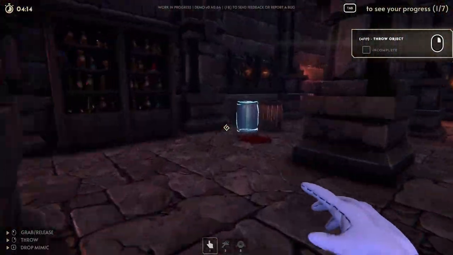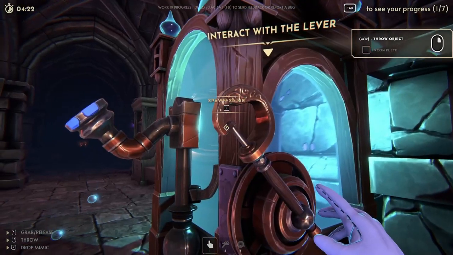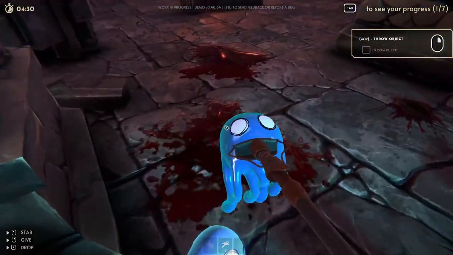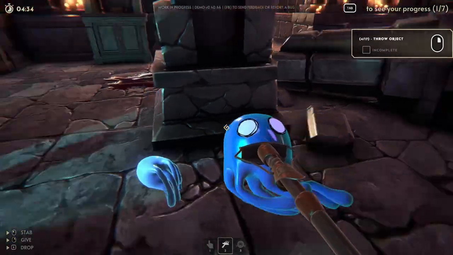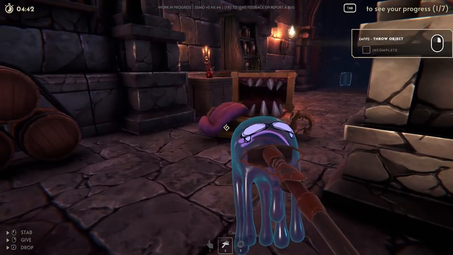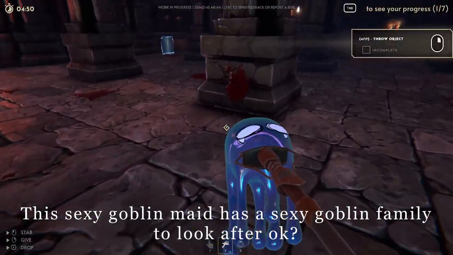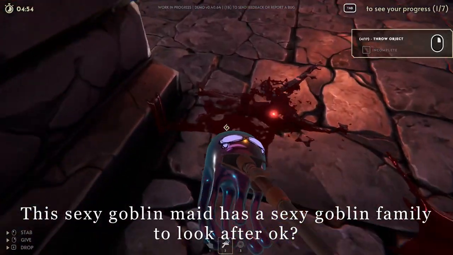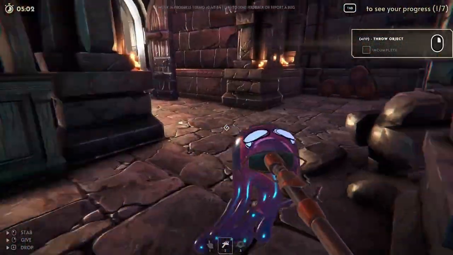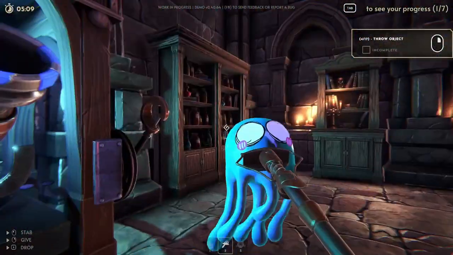What? What? Am I just missing a barrel? Oh, am I supposed to, like... Oh, spawn a slime? Oh, this is what I get. Hiya! What am I supposed to do with you when I'm done? Do I feed you? Do I feed you to the mimic? Don't make me do it. Listen, you may be cute, but I got a job to do, alright? This sexy goblin maid has a sexy goblin family to look after, okay? Yeah. How do I get rid of you? Do I just like... Yeah, there we go. Alright, what happened to your buddy? Yep. There we go. Come here.